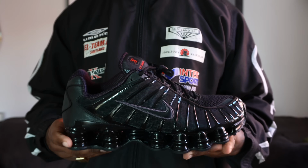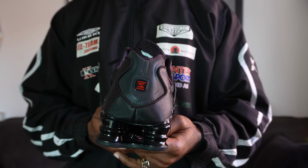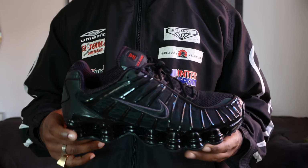Next up, we got the Nike Shox in the black color. This one's definitely playing on nostalgia. I think they were first released in the mid 2000s. Growing up, I saw these a lot. I do have another pair of these in white. I saw a lot of people wearing these in Japan, and I really love the way they look. I'm not someone who wears a lot of black sneakers. I think it stands out a lot more than your typical black sneaker.